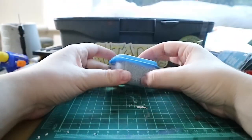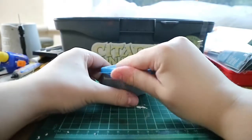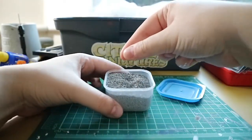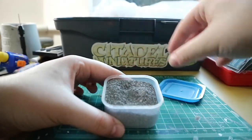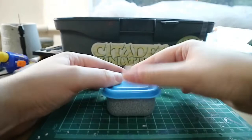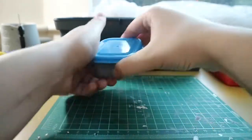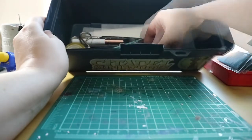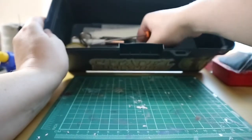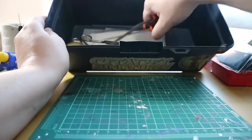I also have a box of little bits of gravel which I got from my hobby shop. I use these for basing my miniatures — I've used them on my orcs to give the bases more of a rocky look. They came in a really big bag but I only keep a small amount with me.